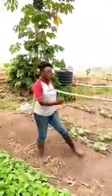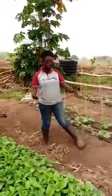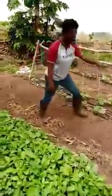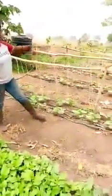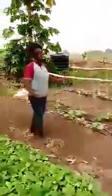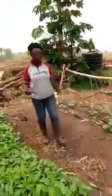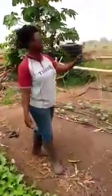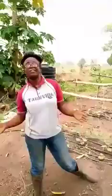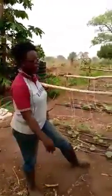And with calculation, what I got outside is that 1 acre is 6 plots. So if in 1 acre you have 300 plants multiplied by 80, you get 24,000 plants. Divide 24,000 by 6, since there are 6 plots in 1 acre. So on 1 plot you'll be having 4,000 plants of cucumber. If you can manage it well, you are good.